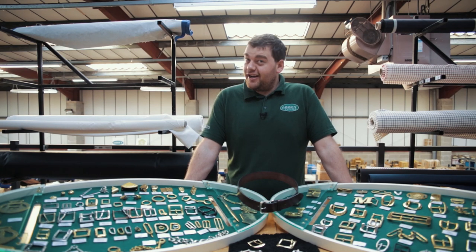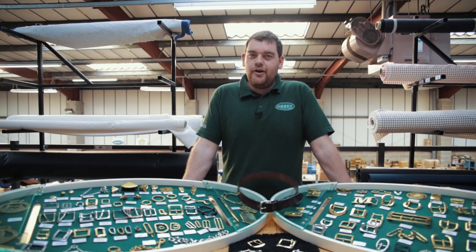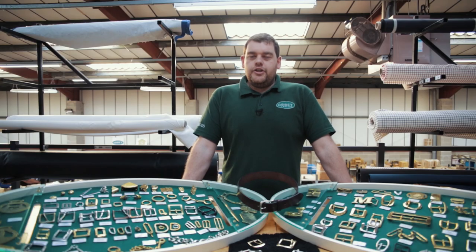Yes, not off the shelf. So for all those avid fans of Off the Shelf, don't worry, it'll be back in January. But Off the Production Line is a spin-off that we're doing just to show our production capabilities within Abbey, England. So we're going to focus on our 19th century foundry that we have down in the Midlands. And we're going to be looking at what they produce.